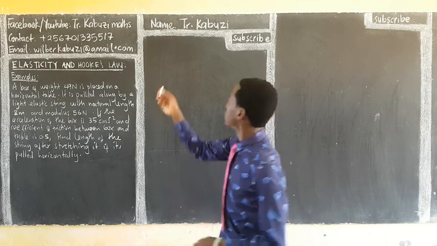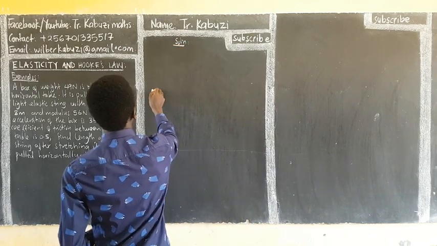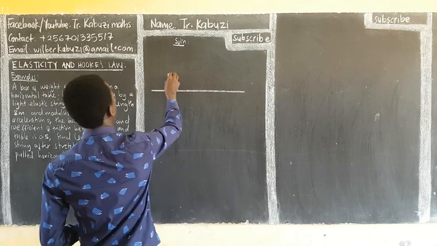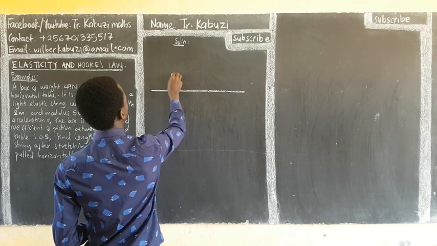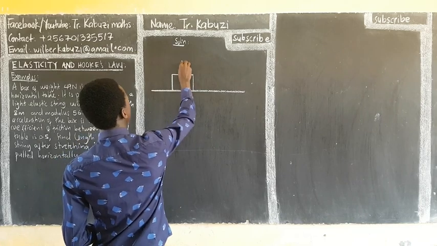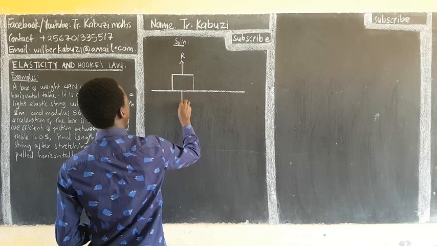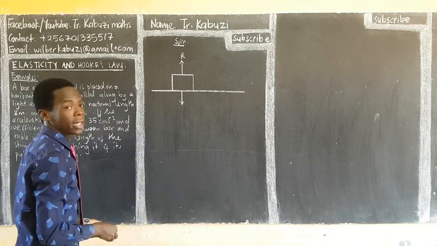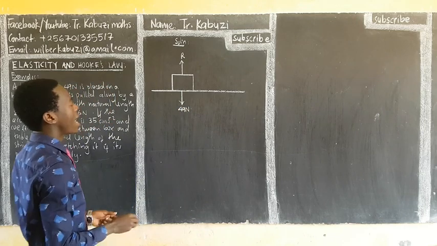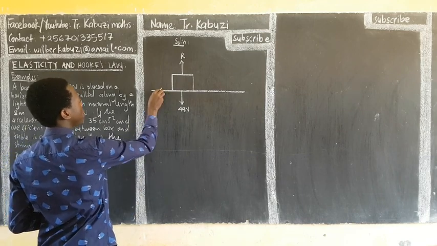So start by sketching. Of course, the other information you put there. So we have our horizontal table. This is going to be my horizontal table. I have a box. Because it has contact, we are going to expect a reaction there. And then we are going to expect, of course, the weight. Now they are giving the weight, so you don't need to multiply it by g because we have the weight as 49 newtons. Of course, because this is rough, we are going to expect friction this side.